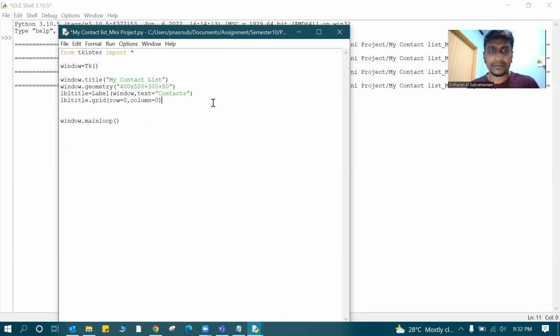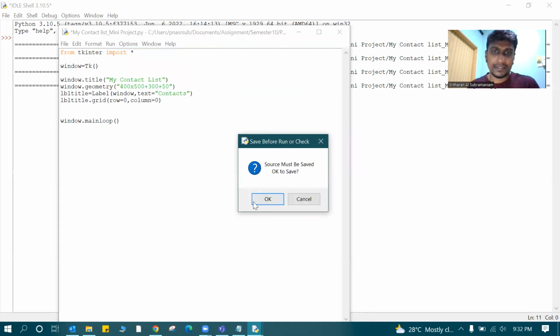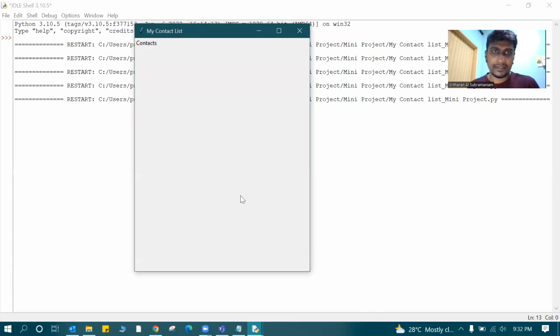Okay, let's run and see whether it works. Yes. Okay, now we managed to put the title inside the window, and also we know how to use the grid to adjust the position of this title inside the window.